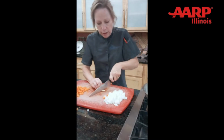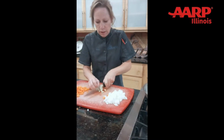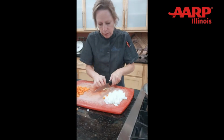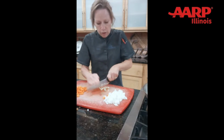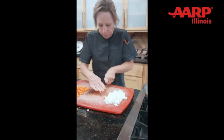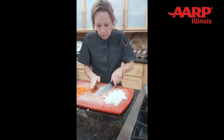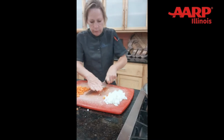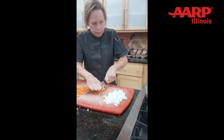So I'm going to go ahead and just do some slices. My goal on this is to mince it. Everybody just about loves the taste of garlic. Not everybody, or hardly anybody, probably wants giant chunks of garlic. So we're going to mince this through, and then we'll start cooking our vegetables. There we go. Just a couple back and forths. There we go. Looks great.